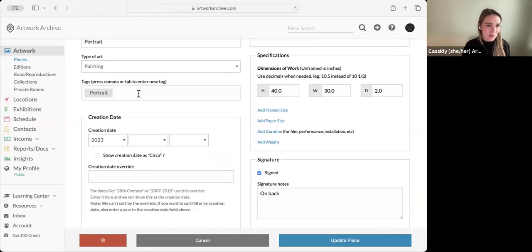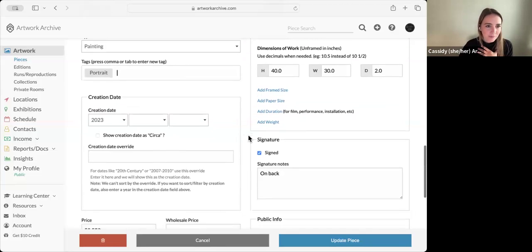Tags. Here's where you add tags. Essentially these are like hashtags on social media. I bet we're a little bit more familiar with them now. But let's say I wanted to tag just all my landscapes. Landscape, I wanted to tag. This one has some yellow in it. This one is a family portrait. You can add as many tags as you want. You can also remove them as well. But this is a way to really start organizing and being able to filter your pieces and group them according to your own way of grouping your work.